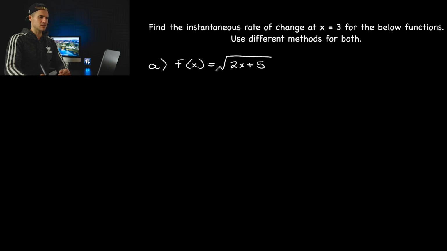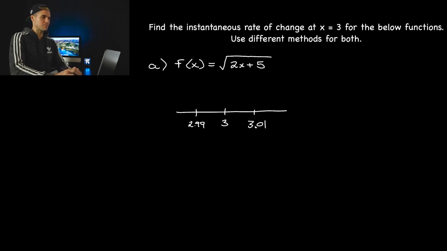For this particular function, I'm going to use the centered interval method, and then for part B we'll do the preceding and following interval method. Just to do a quick review, if I show this on a number line, we're finding the instantaneous rate of change at this x value of 3. If you remember the centered interval method, we pick a very close point to the left of 3, let's say 2.99, and then to the right of 3, let's use 3.01.